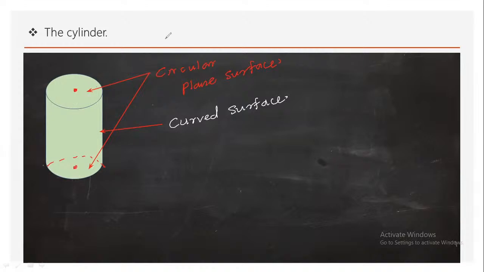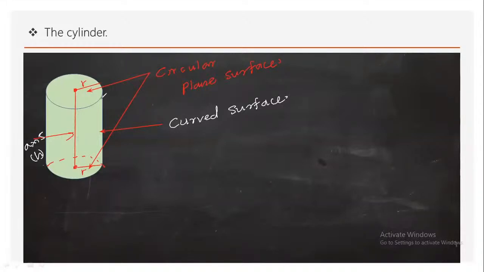From this center, if you draw a straight line to the circumference, that is called the radius of the circle. That is equal to the radius of the cylinder. I will label it as R. Then if I draw a straight line from the center of the lid circle to the center of the base circle, this is the axis. We can label it as axis. By using a simple H, we can represent this.